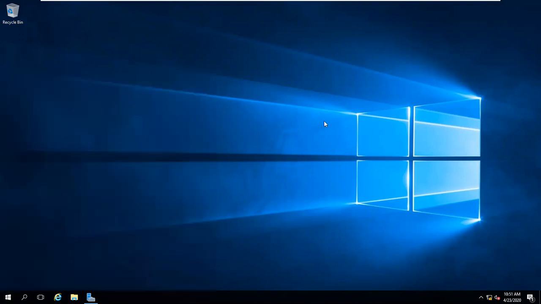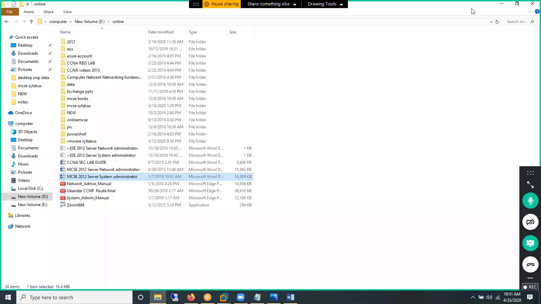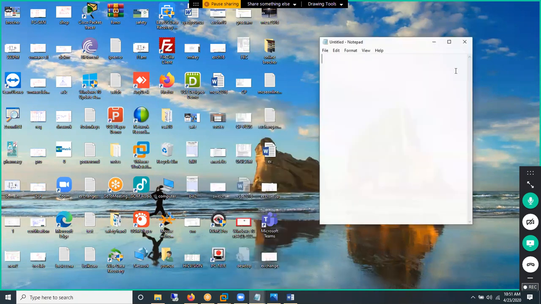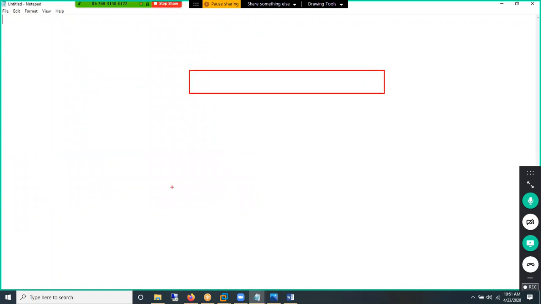Okay. So again, after some time, I'll try to show you some more differences. But as of now, as I told you, I want to do the practical for the workgroup network. Regarding workgroup, let's see. First, I'll show you the scenario. Based on the scenario, we can do the lab for workgroup. Okay. So if you want to make a small network without Active Directory, without services, then what can we do? First thing, we need to have a switch. On top of the switch, you need to connect computers.